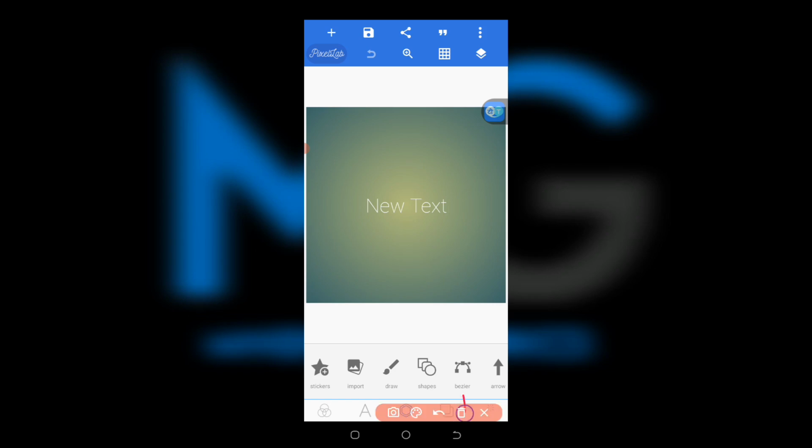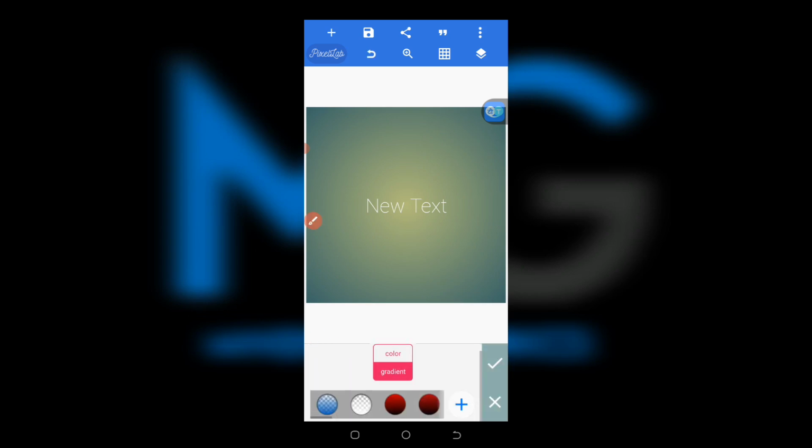You come and click here, second to the last layers, you click on it and you select your color. Look at my color here. Okay, I'll click on color and I'll quickly come back and click on this color that is here. It is on gradient, so I don't want gradient, I want color. So I'll click on this one that is here, which is color. I'll click on my color.